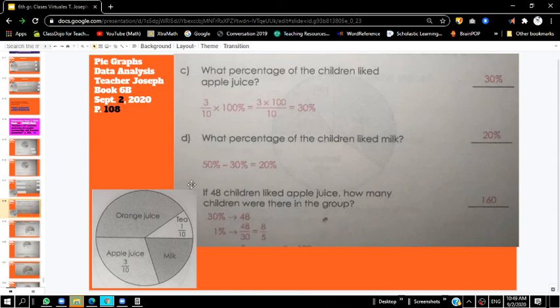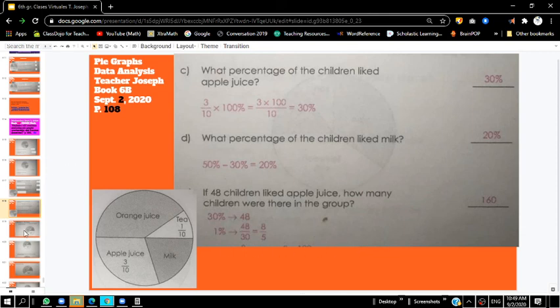And there's also another way to actually describe letter E. If I know that 30% equals 48, each 1% can be equated to 8 over 5, which then we can equate to 160, okay? Because it's actually more than 100%. It's 165%, so I'm sorry, 160%, which is 160 students, okay?